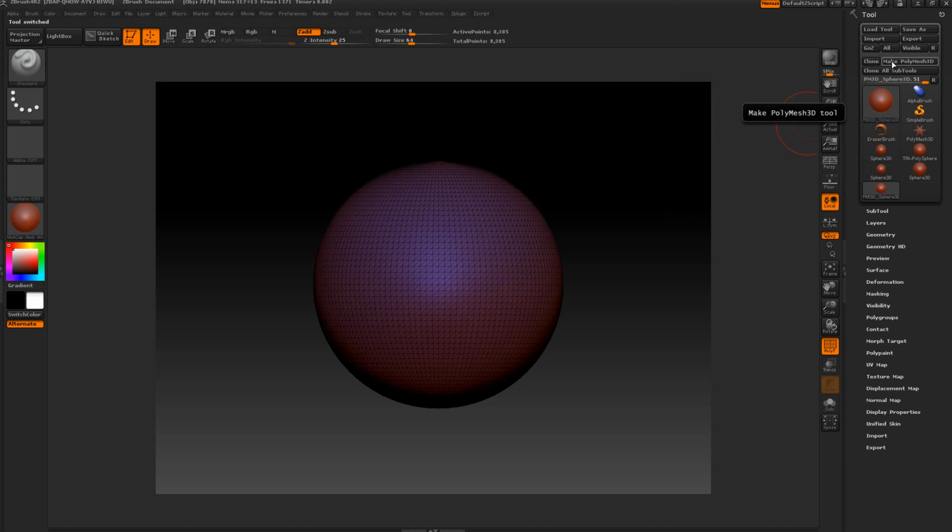The reason why I do this is because it seems to work better. I don't have any complications when I am working on this mesh, like maybe crashing or something. I don't know the math behind this, if it helps or if it's just me, but when things start working one way, I kind of have a routine to always do the same thing. So when I bring it in, I always make it a Polymesh 3D.